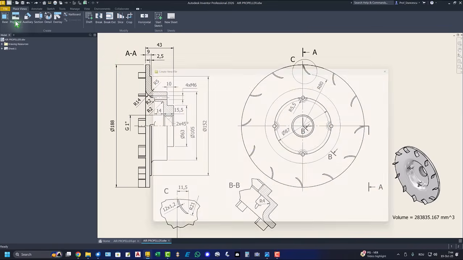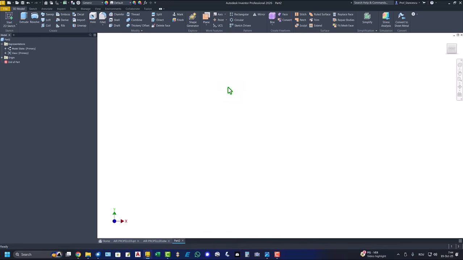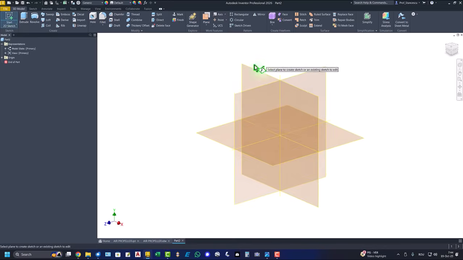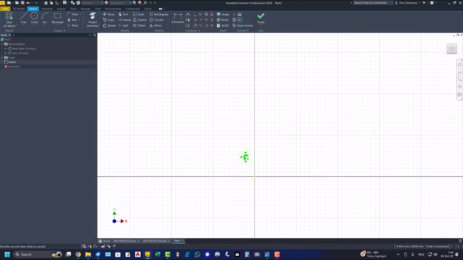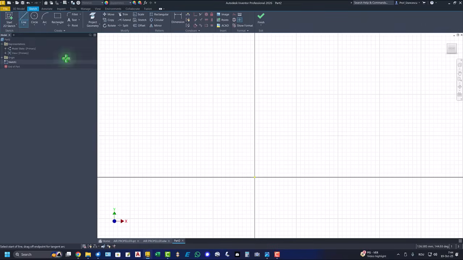Let's start. New standard millimeter, new sketch, this plane. We draw lines starting from somewhere here, maybe upper, go here, press the left button and go when you see that small vertical line.